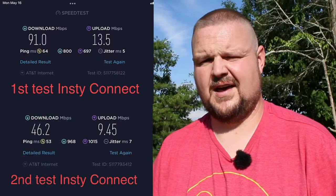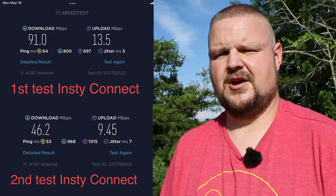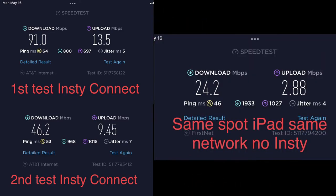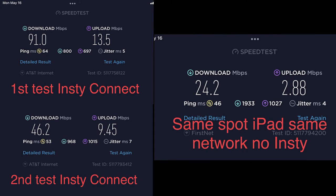And that's even without using the Instant Connect with the external antenna that's higher mounted at a better angle. Here are my initial tests from the Instant Connect just as soon as I hooked it up — the same FirstNet network on my iPad, first using cellular just through my iPad, then using the Instant Connect with the wireless router to get the speed difference. As you can tell, there was a noticeable difference right off the bat from the same spot in my front yard.